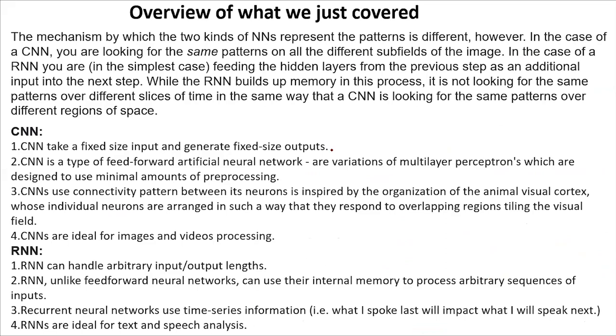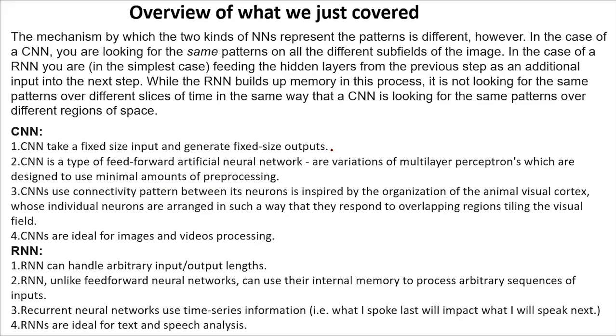because what happens is the input size is fixed. Because of that, the pre-processing is less. When the input size varies, the pre-processing becomes large. You know, CNNs use connectivity between their neurons. Usually, like the animal visual cortex, if someone touches me on the hand, my reflex activates and tells me, okay, pull your hand back. So that's how CNNs work.